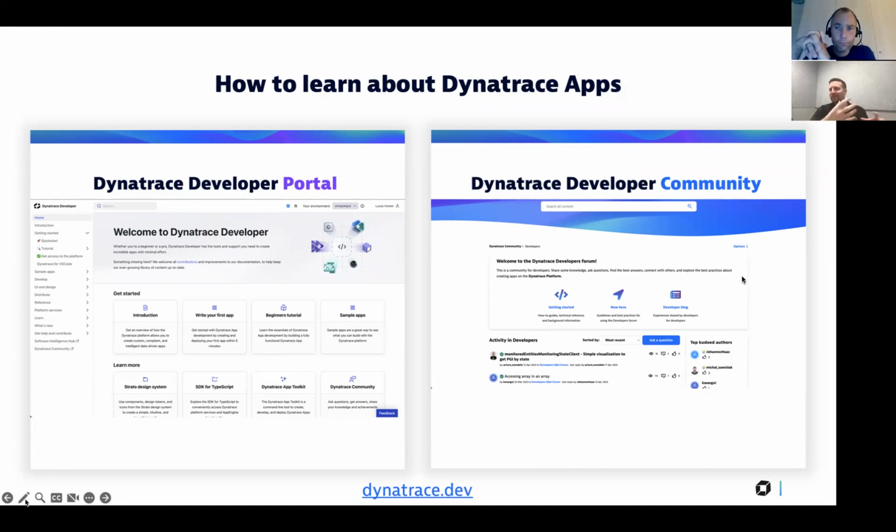As we've been starting with apps internally, the platform enablement team has pushed us over to use the community. So you can see a lot of questions that we've already asked internally there as well, instead of using our internal chat or things like that. So all of that knowledge is already out there in the community and growing. If you have questions, ask a question. If you know the answer to somebody else's question, feel free to answer it. So both of these are really powerful ways to learn about apps and continue that education as you go.